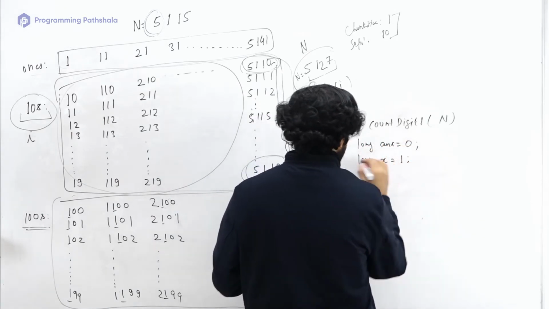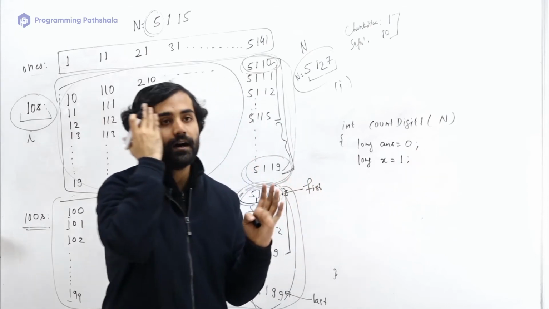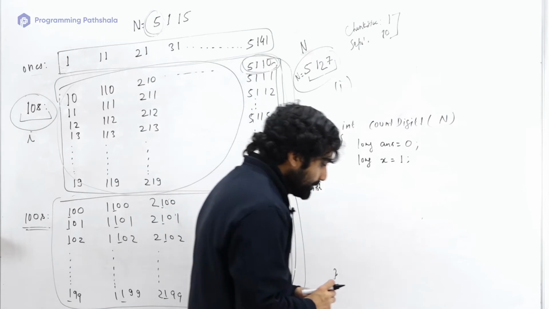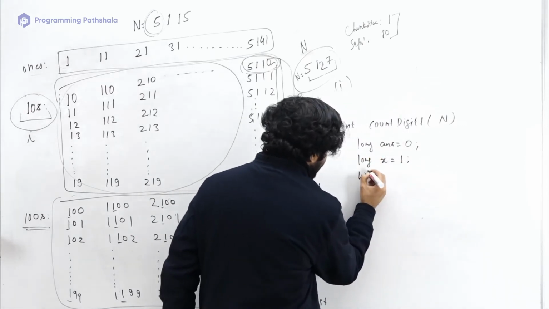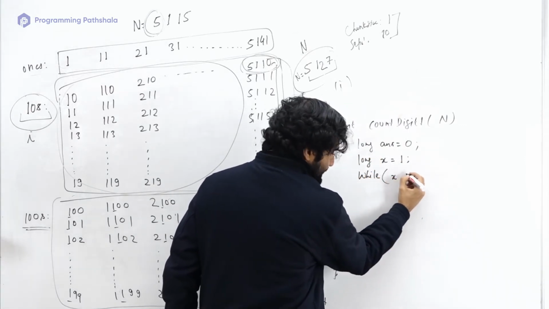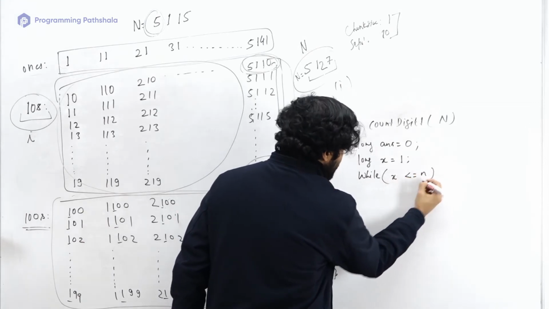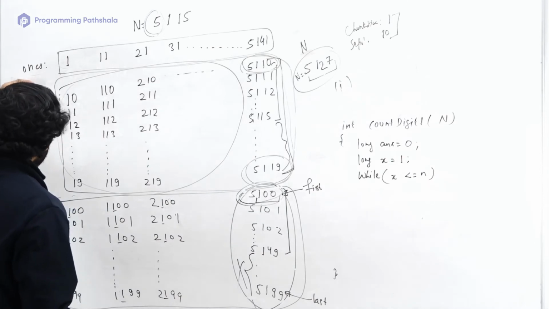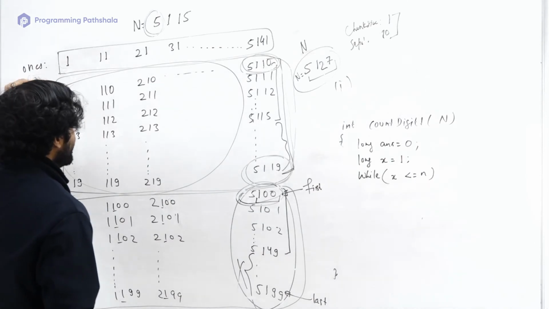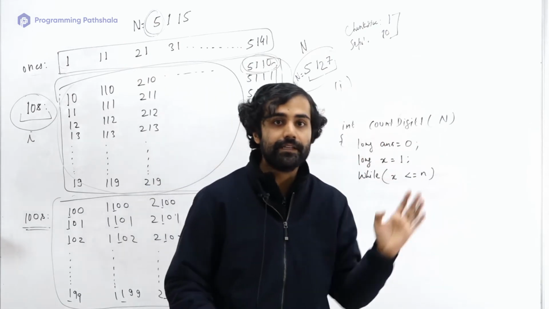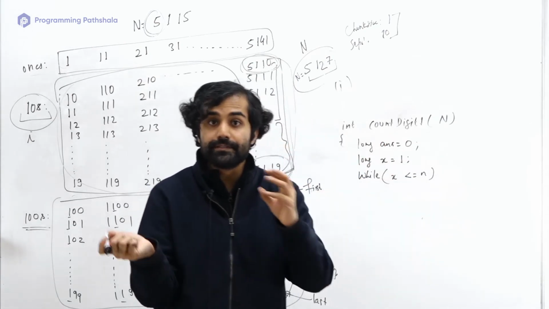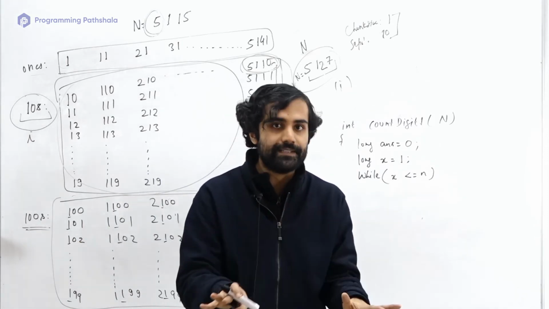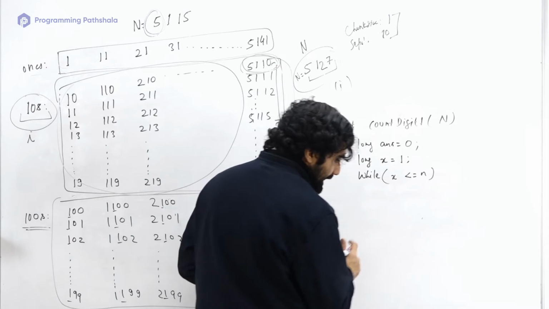This answer is the actual answer, which is going to contain how many digit ones are there. Now you will have a condition saying while x is smaller than or equal to n. Why I have written this is because let's say your x, which initially was 1, becomes 10,000, then you would just want to stop, right? Because there is no 10,000th place value. The final place value is the 1000th place value. Okay, so this is the condition that I have written.